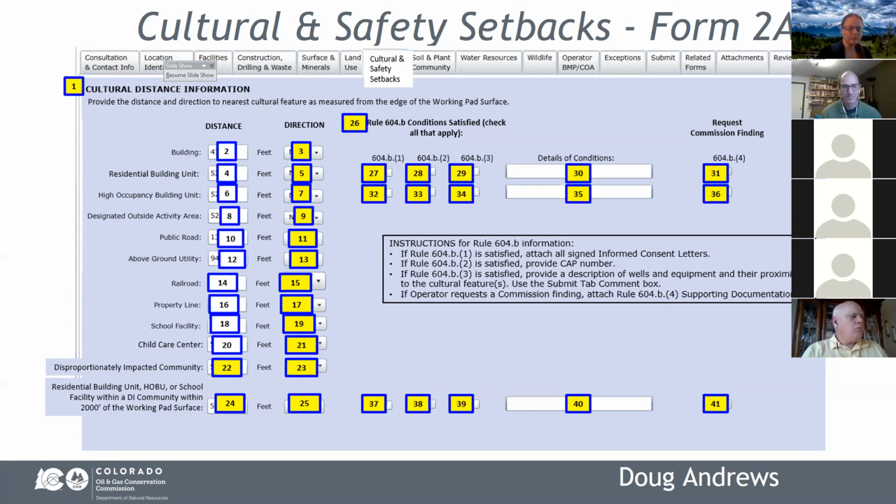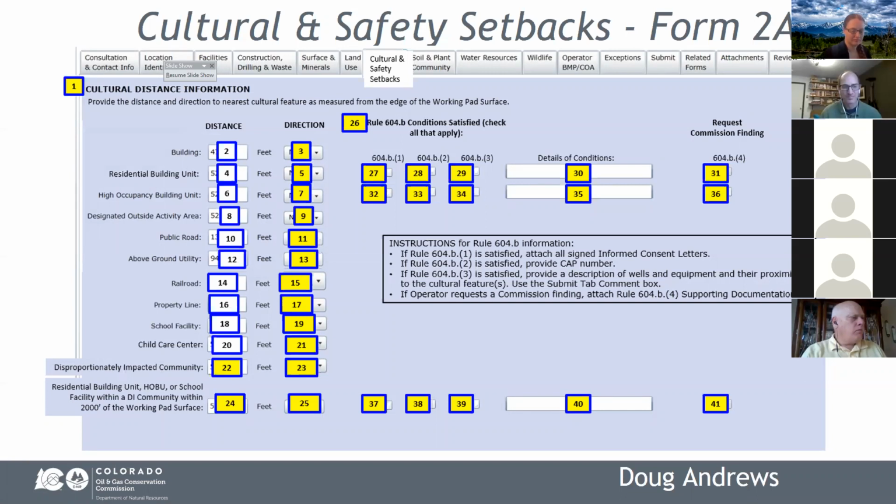tab that with the current 2A, we would ask that you provide us the distance to the various cultural features from the nearest well and the nearest production facility. Well, that's no longer going to be the case anymore. The new rules do not have the rules concerning designated setback locations that kind of drove the requirement to have distances from the nearest well and nearest production facility.